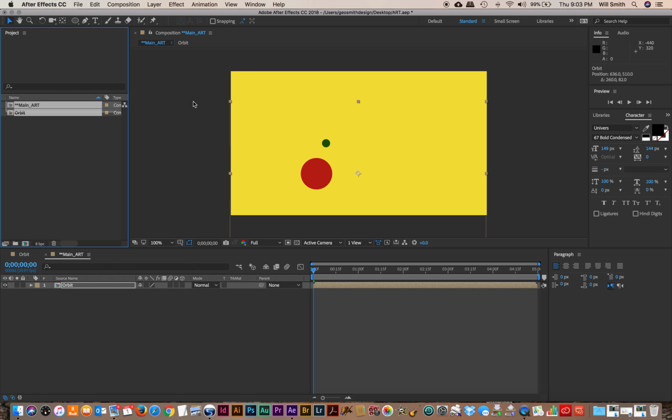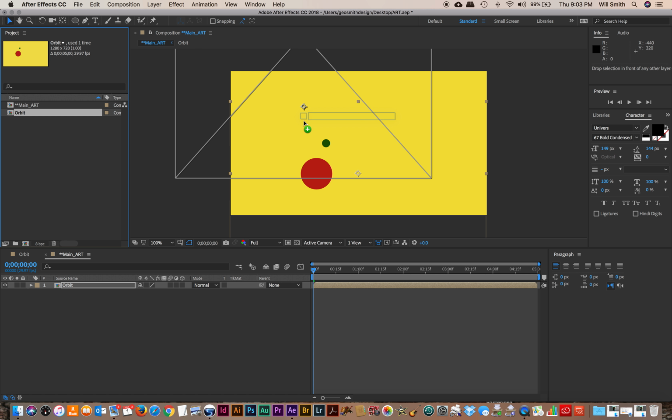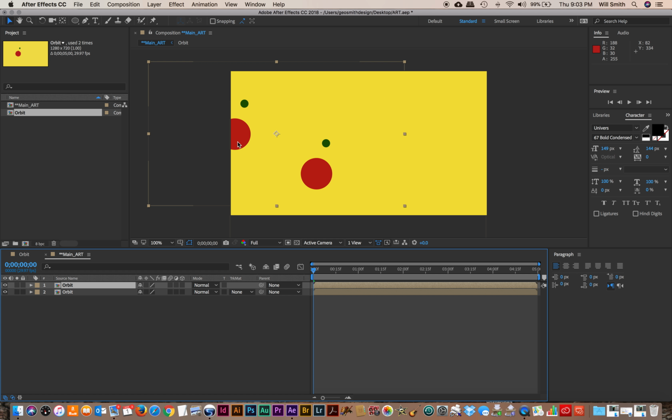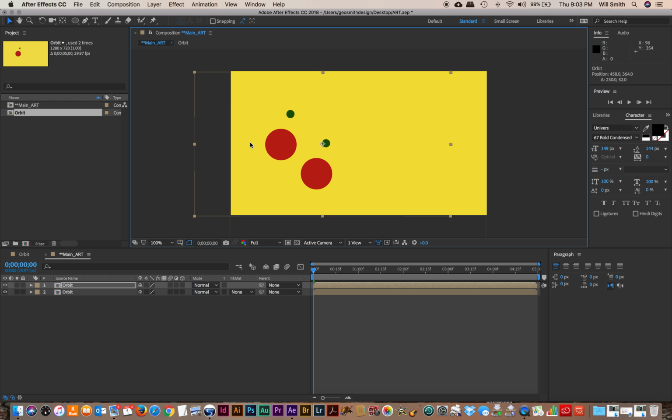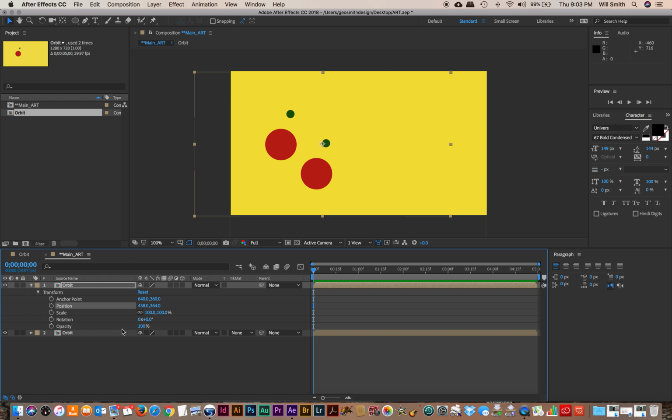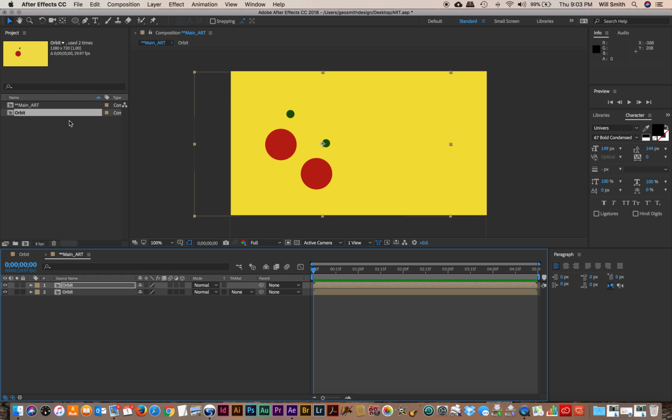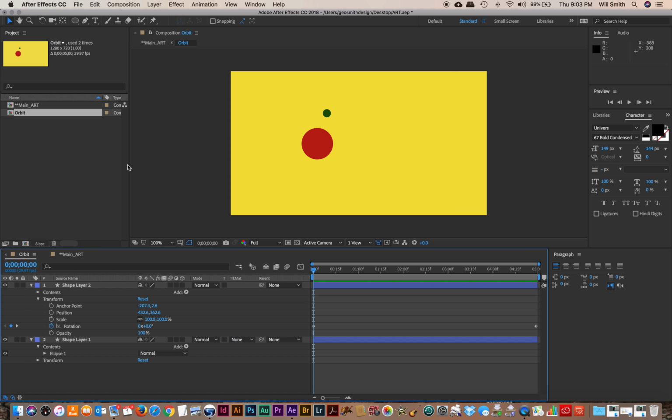I could put another one out here if I grab this composition and put it back in here in a different spot. And now we've got 2 of those, and they're orbiting at the same time. I could make those move, I could make them rotate. I've got all the same transform animators here that I had on the shape layers. I'm not going to do that. I'll just save this main. I'm going to go back to the orbit, and I'll show you a different way to do it.